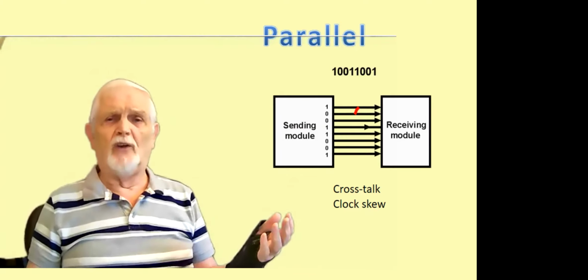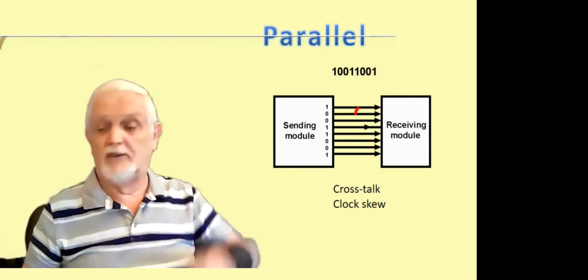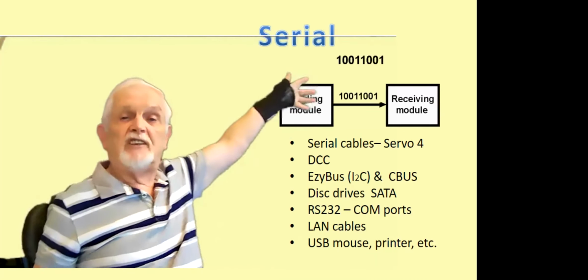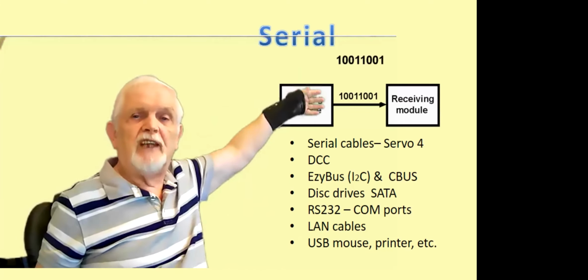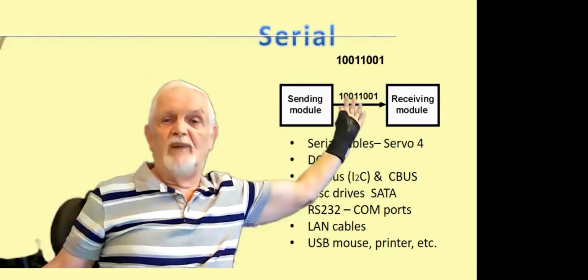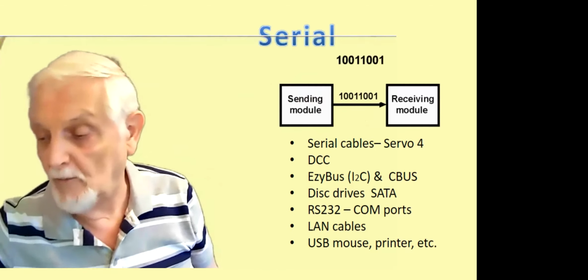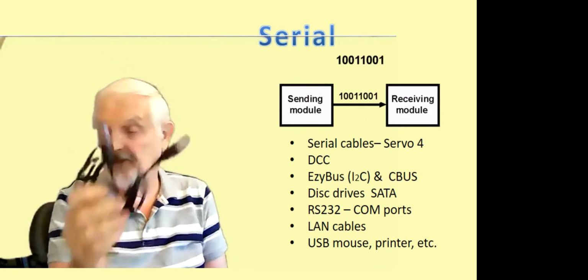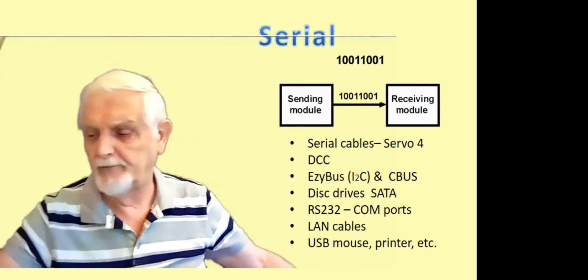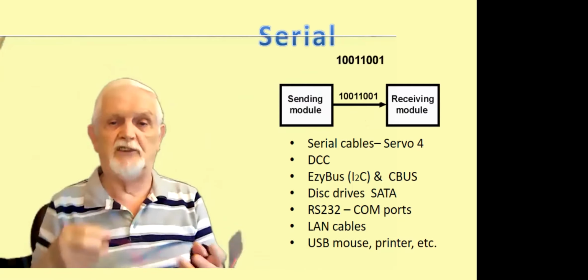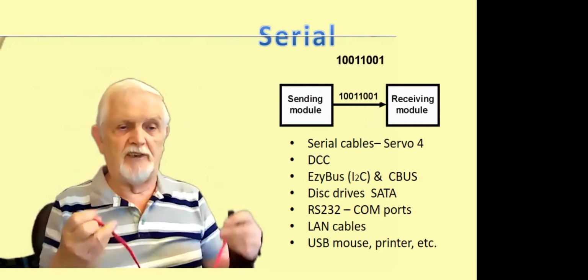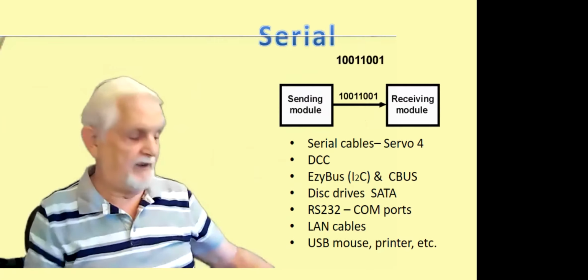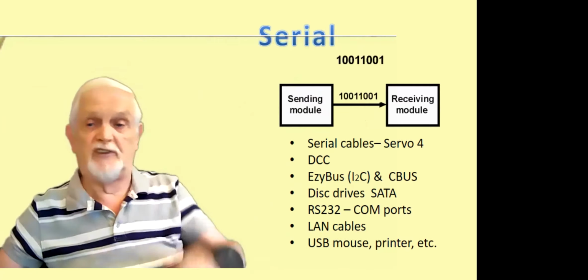So serial sounds, well, that's odd. You think 8 at a time would be better than 1 at a time. But serial works by taking the same byte, but instead of sending the 8 at the one time, it sends them like that, 1 bit at a time. And we're used to that all the time. We've used USB cables for everything, for your mouse, your keyboard, your printer, all kinds of stuff. And inside computers nowadays, you don't have parallel connections for your disk drive. You've got these SATA cables. And we're used to that also for things like network cables, as you see there.